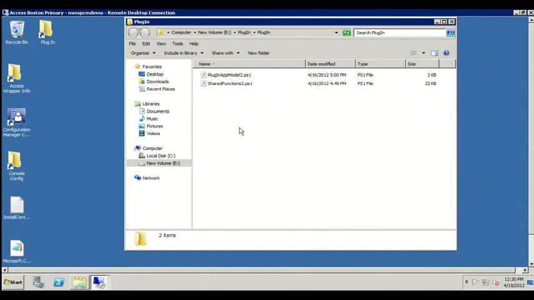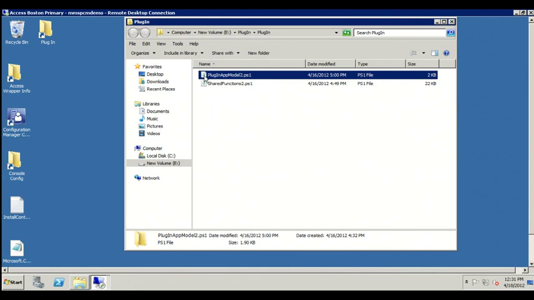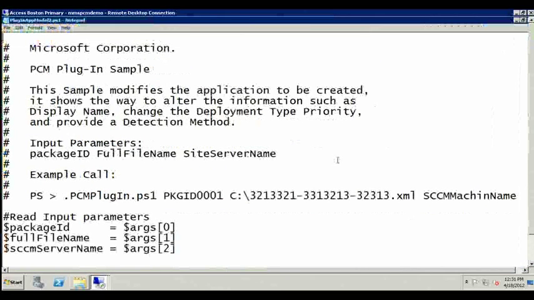So this is the plugin that I wrote to actually demonstrate this. It's in PowerShell. It doesn't have to be. We have an SDK, and when you go to TechNet, you can get our documentation on exactly how to do this. We actually have a sample in there, so that gives you something to start building from. So that's the first thing that you can do. But I'm going to go ahead and open this up so that you get an idea.